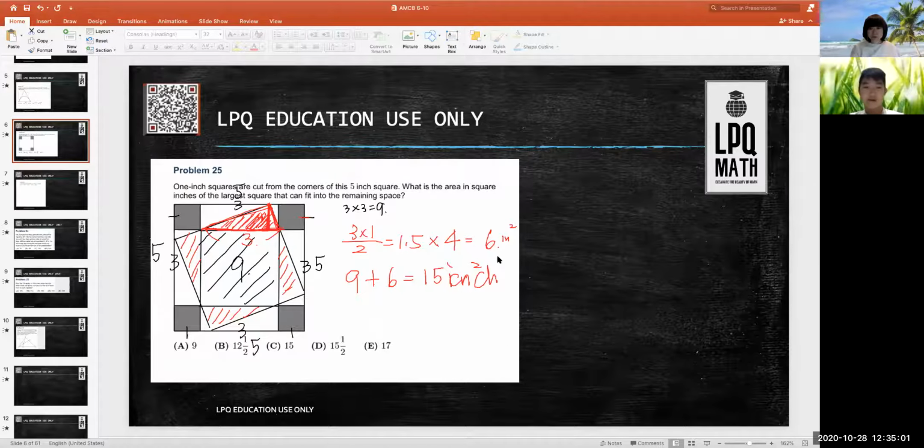So do you think it's very easy? I think it is very easy, right? The thing is, if we try to find out the measurement of this line instead, it is actually very hard, very complicated. So when we are doing geometry questions, Chris, try to add lines. The lines will help you solve the question much easier and much quicker.